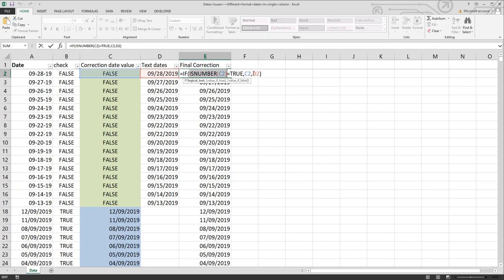Otherwise, give me the value present in D2. So if there is a date in C2, give that date in E2, or if there is a FALSE, the logical test is incorrect, so whatever is in the D column, get me that.